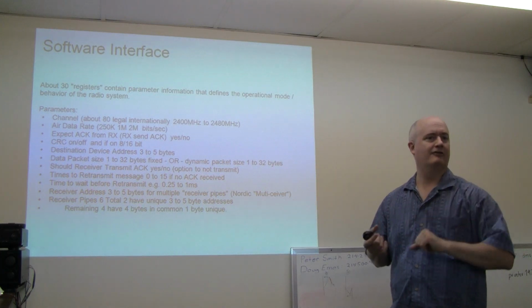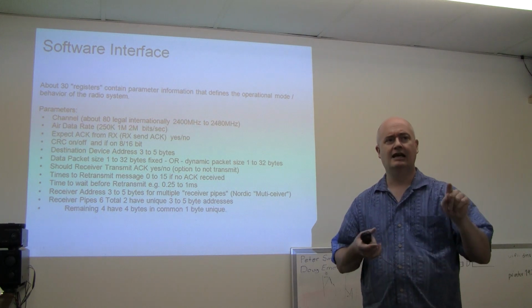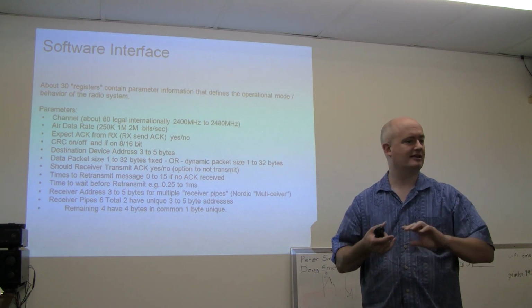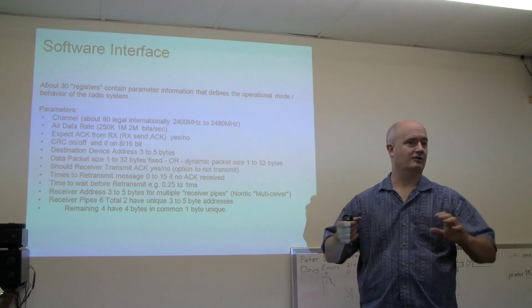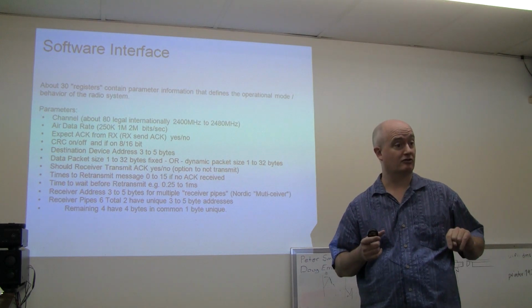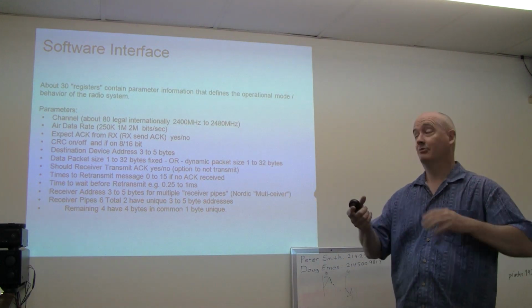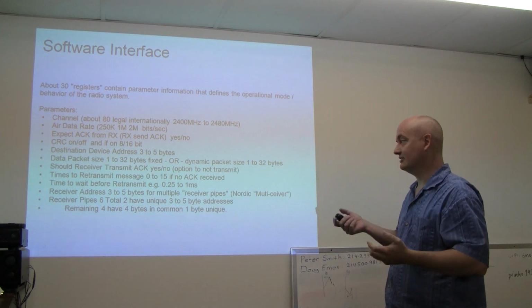There's about, I don't know, 4 or 5 different amounts of delay. Now, as far as the variable delay thing, I don't think that's done by the chip. I think you pick a fixed interval for the retry on this device. So if you want to get into more elaborate schemes, you're going to have to involve your host microcontroller, and it's going to have to do some work. But anyway, the big thing is that this chip is doing a fair number of things.